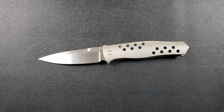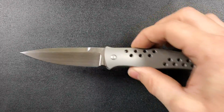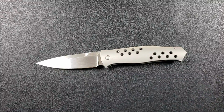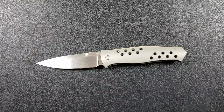A lot of people think, oh, it's a titanium frame lock running on bearings, it's 20CV, I can get the same thing for around $200. You can, but it's not going to be like this. This has a little more to it. You can tell there's a little more love and care that went into every last little detail. If you don't see value in stuff like that, then this isn't going to be the knife for you. But if you can understand where I'm coming from here, and you like how this knife looks, this is about as expensive as it gets as far as whether or not I can recommend a knife.